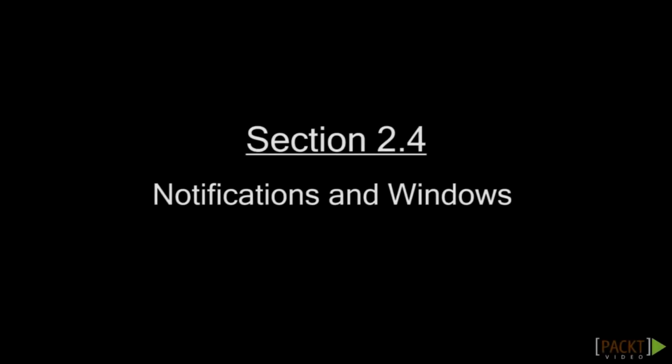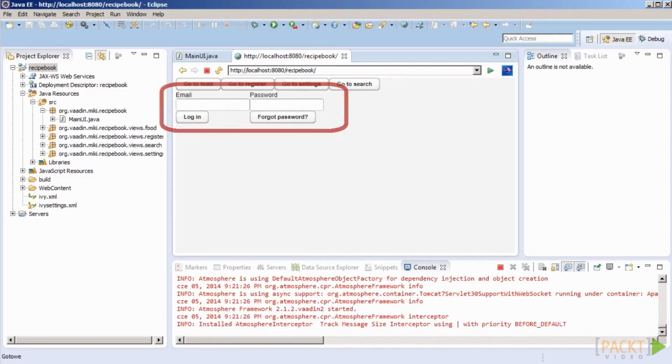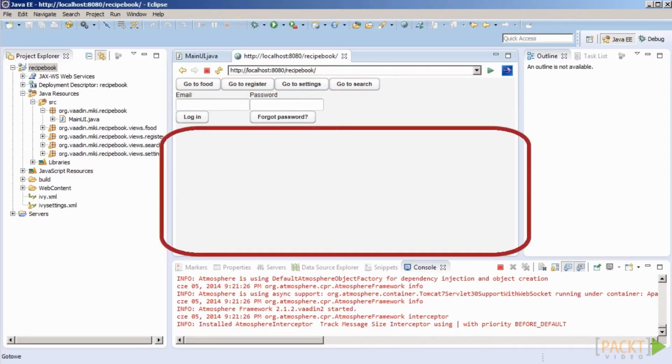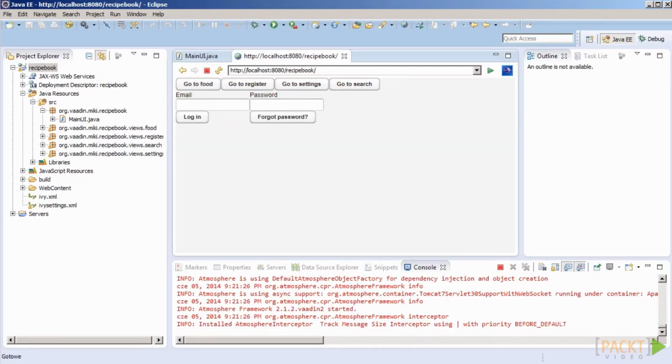Our application is getting more advanced, at least from the UI point of view. We have this neat login form. Next to it, there is a title bar of our application, and the central part of the screen is reserved for the current view. That login form could use some interaction. For now, we do not have any user authentication. Let's make it so that after clicking the login button, we will display some meaningful information.